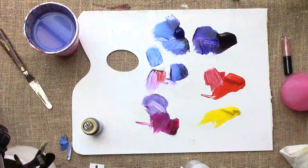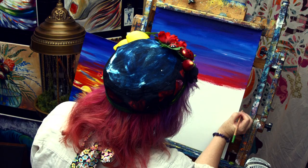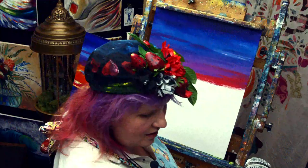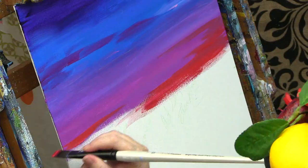I'm only taking this sky down to about, and I'll make a little mark with my pencil here. If this were the halfway mark, just below the halfway mark. Having some fun. What kind of pencil are you using there? Watercolor. Why? Because it vanishes into the painting, unlike your graphite pencil, which will bleed through.